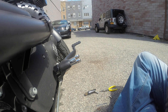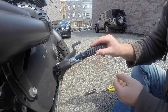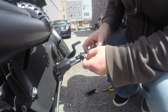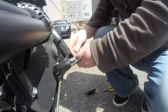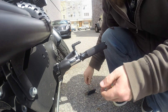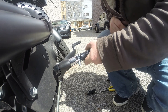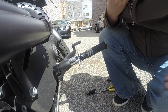All right, so now we're going to replace it with this guy right here. It's going to fit in nice and easy — it's going to be a beautiful thing. There it is. That's on there. I feel like I could trust this enough to put my feet on there.